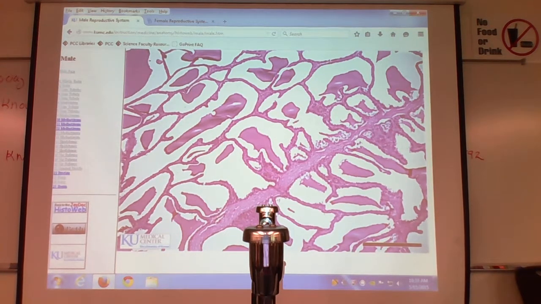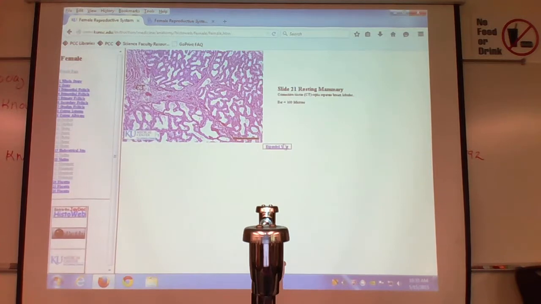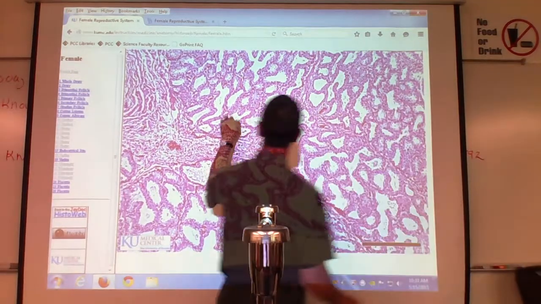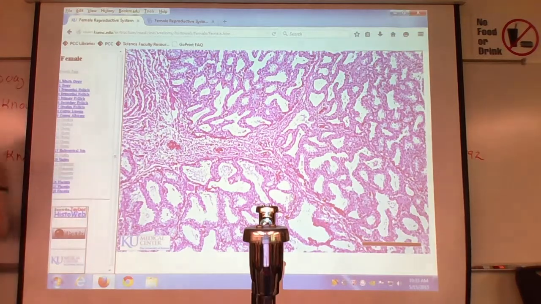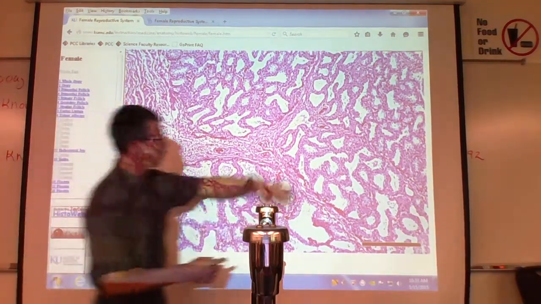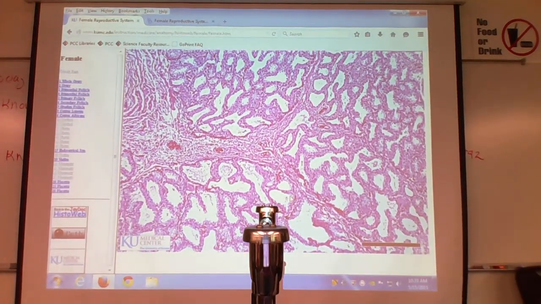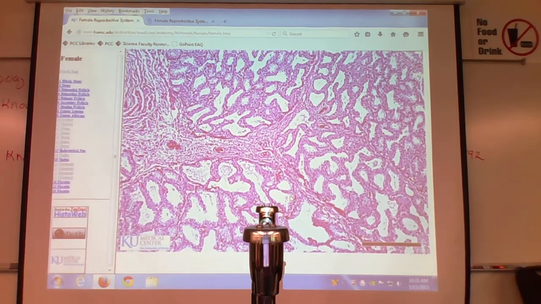This is a more smooth slide. Remember your salivary gland from three weeks ago? That's basically what you're looking at. You're seeing simple cuboidal and rings all over the place. So this is a mammary gland at rest, so inactive. It just looks like rings of square tissue kind of randomly all over the place. There's no layering to them. So this would be considered inactive or resting, just sitting there.